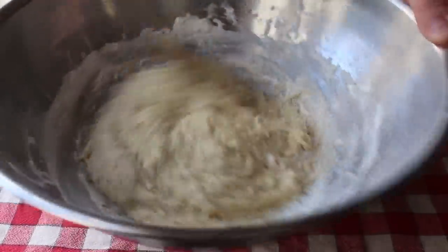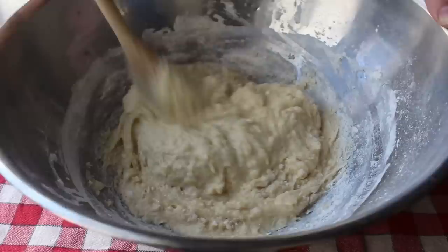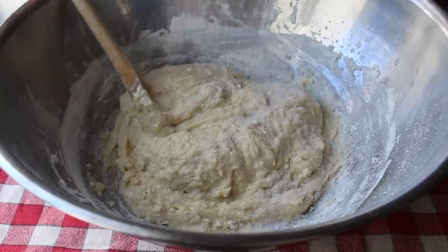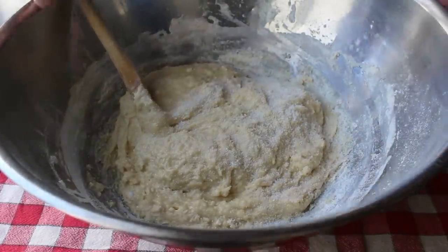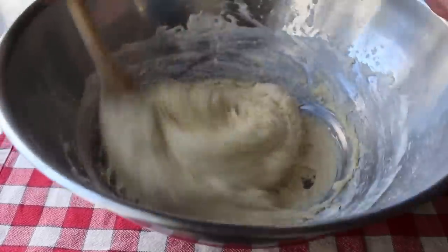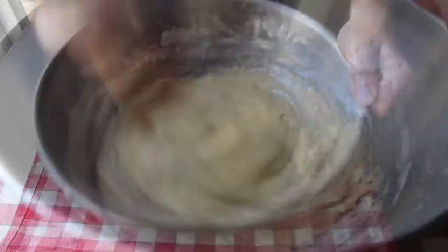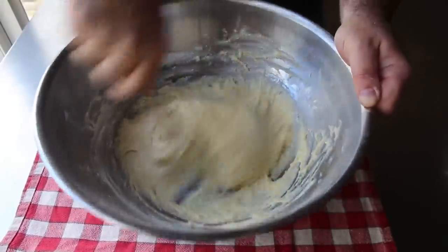And yes, I'm pretty sure you could add this right at the beginning. But I'm always getting emails from people that are afraid the salt's going to kill the yeast. And they ask me why I don't add it later in the process. So stirring it in at this point is dedicated to them. Or maybe I just forgot. There's really no way you'll ever know for sure.